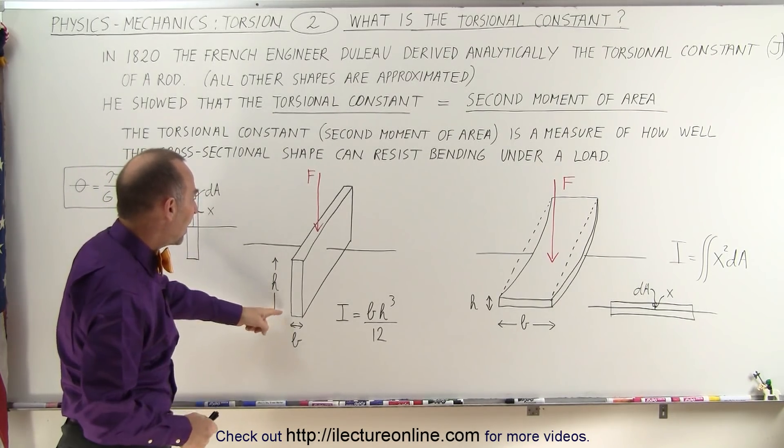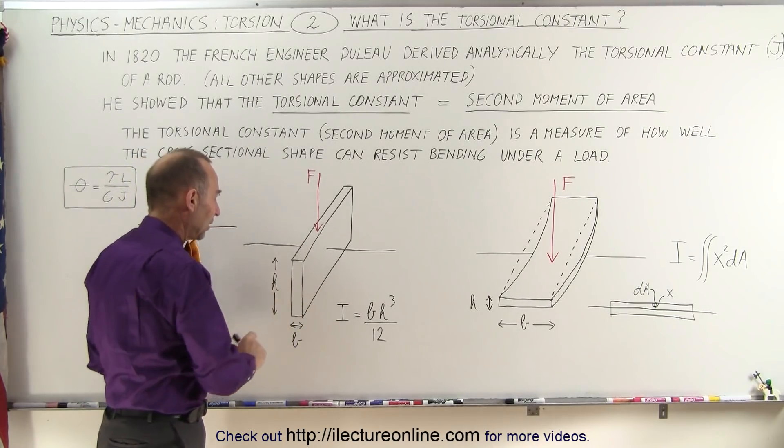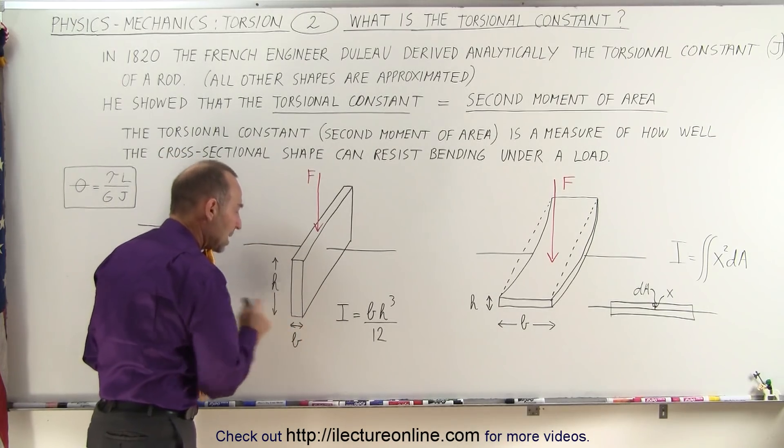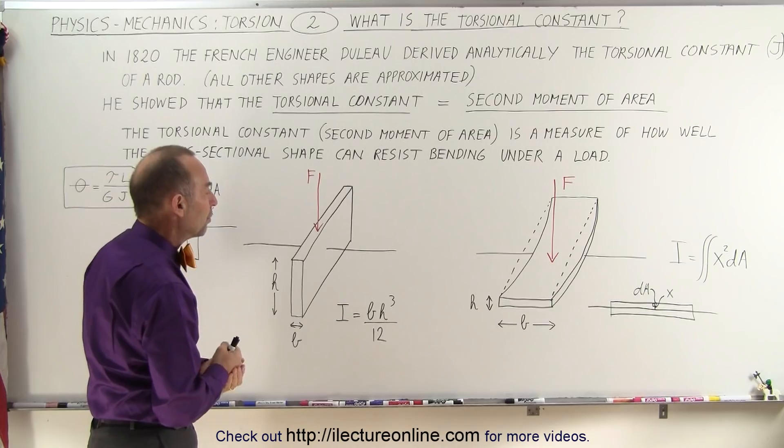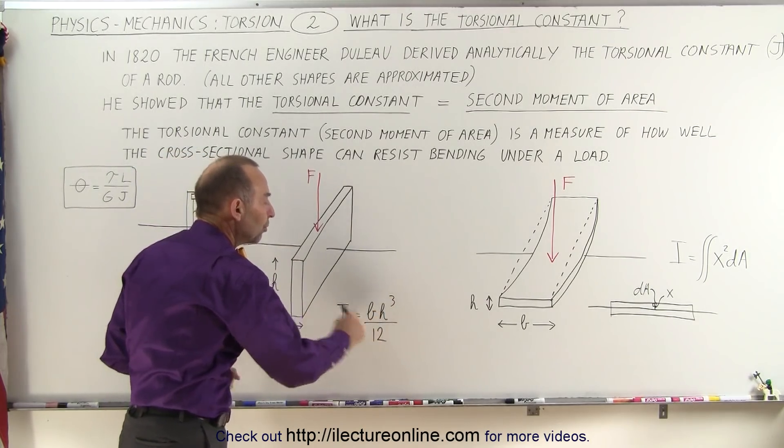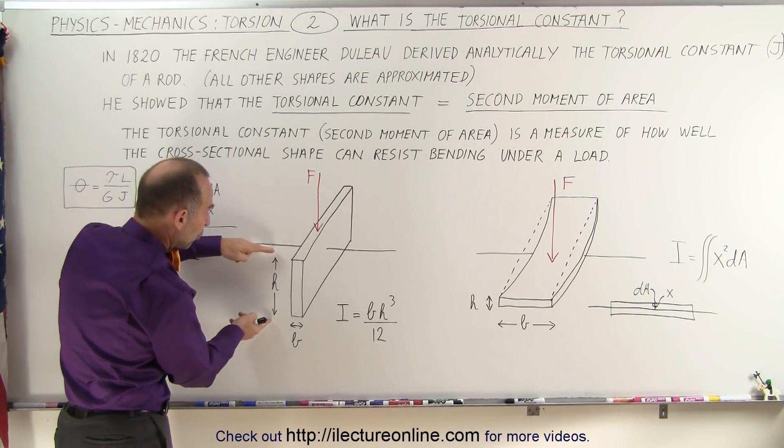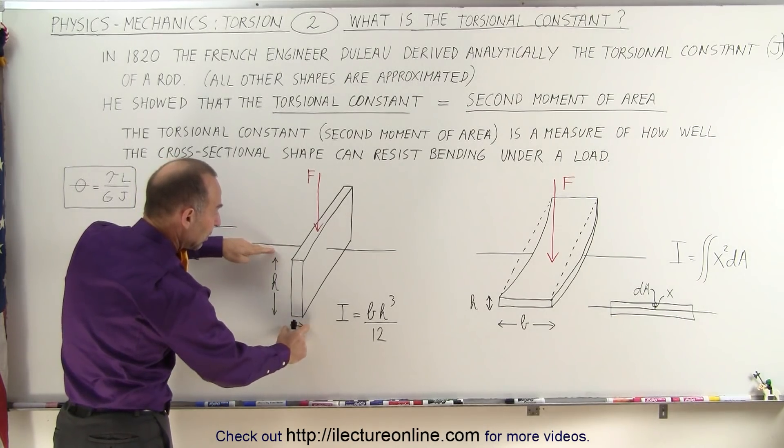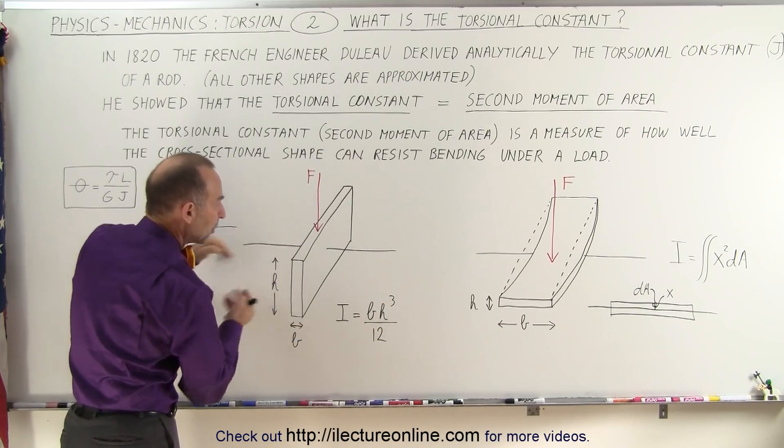In this particular case, if it's shaped like a rectangle like that, if the cross-sectional area is a rectangle, where we call this the height and this the width B, then we can say that I, which is a measure of the second moment of area for that cross-sectional area, is BH cubed divided by 12. Now notice, since H is a much greater size than B, the width here, and since H is cubed, you can see that I must be much larger.